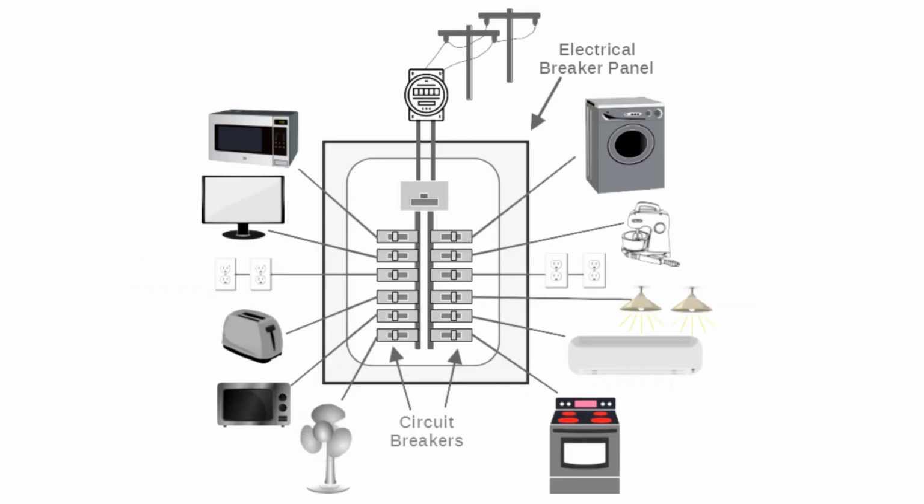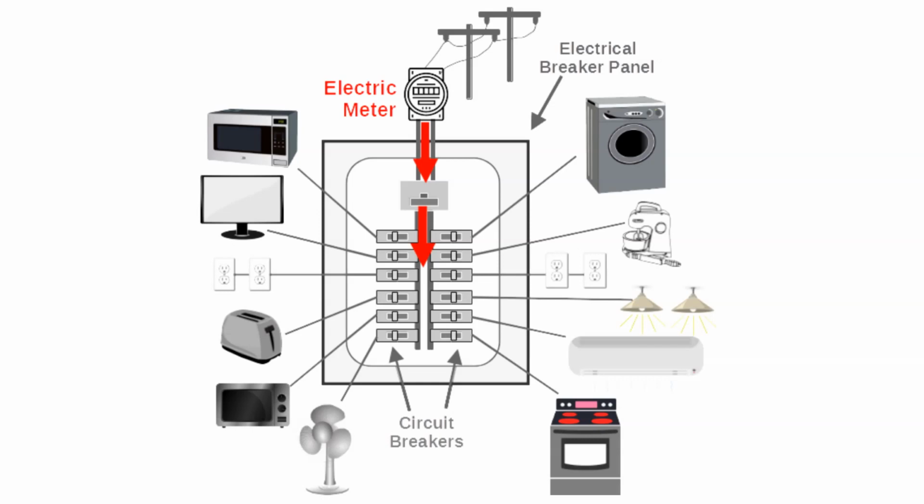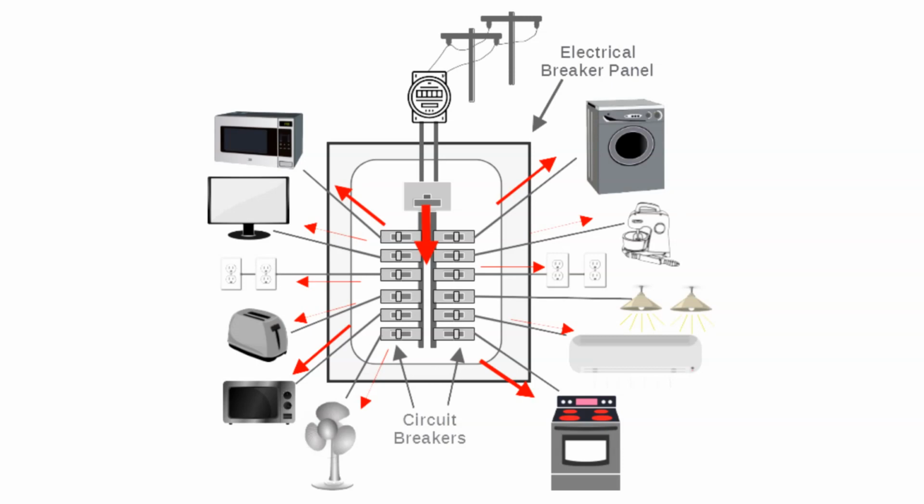Let us start out by looking at how electricity gets from the power company to your home, and finally to your appliances. This is a simplified breakdown of a residential electrical system. Power from the utility company comes to your house and connects directly to the electric meter. This is where the utility measures your consumption for billing purposes. From there, electricity is passed on to the main electrical panel. At the panel, the power feeds all circuit breakers and creates many branch circuits. Each branch circuit feeds either a high-powered load or a group of small loads.